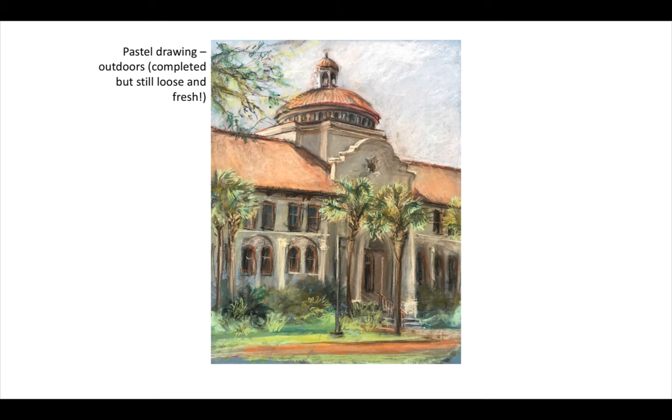And here is a finished version of this type of drawing. So now you see that it's finished, but you still see that there are some loose parts. We see even the toned paper in some of the areas. We can see toned paper is one of the layers, and sometimes we can see through, even in the sky.